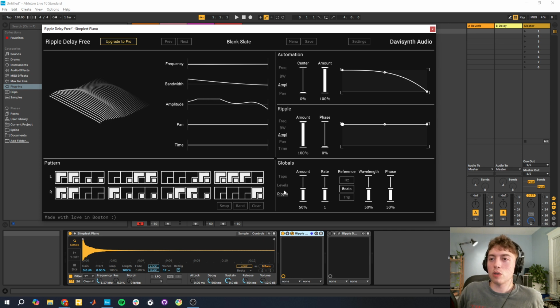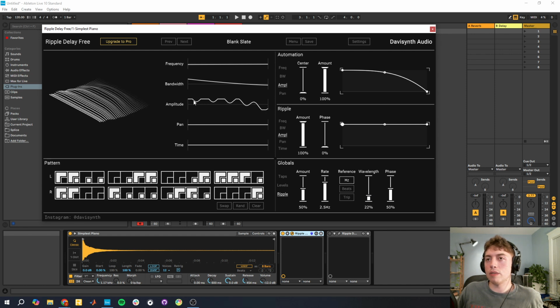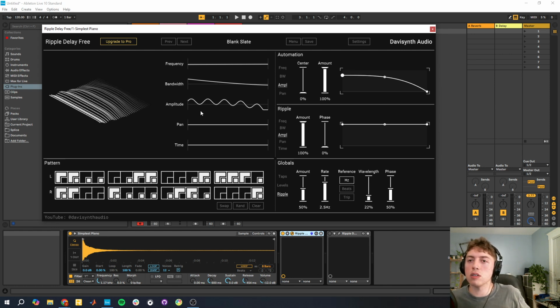In the global ripple settings, I'm going to set my rate, and we'll go by hertz. We'll set a relatively fast one. The wavelength here is the physical wavelength of this wave that we see. I'm also going to drag down my amplitude so that my wave isn't peaking. Let's listen to this.